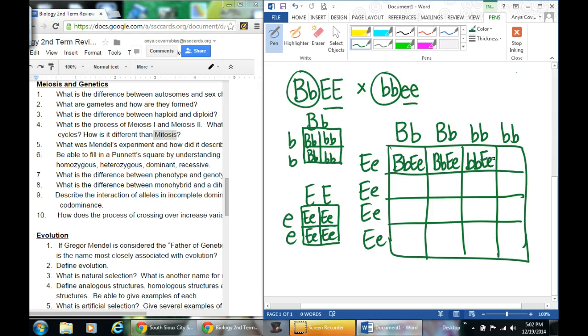And so you can see none of these are going to have blue eyes. They're all going to have brown eyes. Then some of them have brown eyes and blonde hair as an option, or brown eyes and brown hair. And so from this, when you count up how many they're going to be, you can get a 4 to 4 to 4 to 4 ratio. First one's both dominant, second one's first dominant and second recessive, then first recessive and second dominant, and then both are recessive.